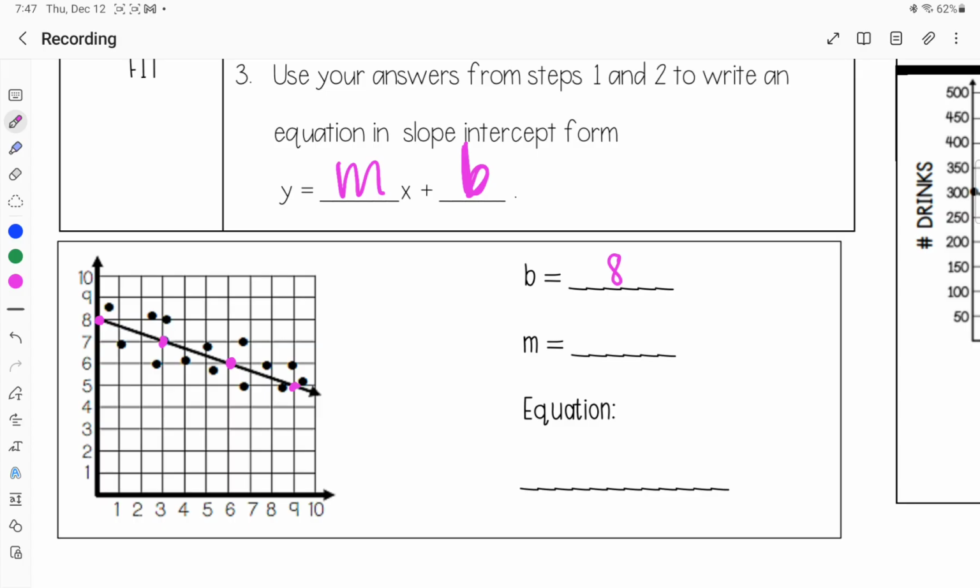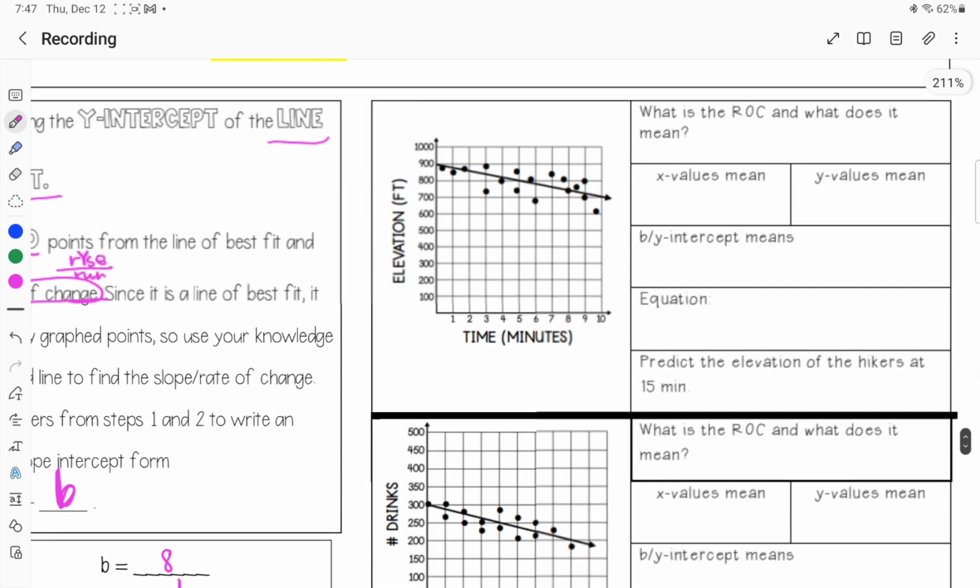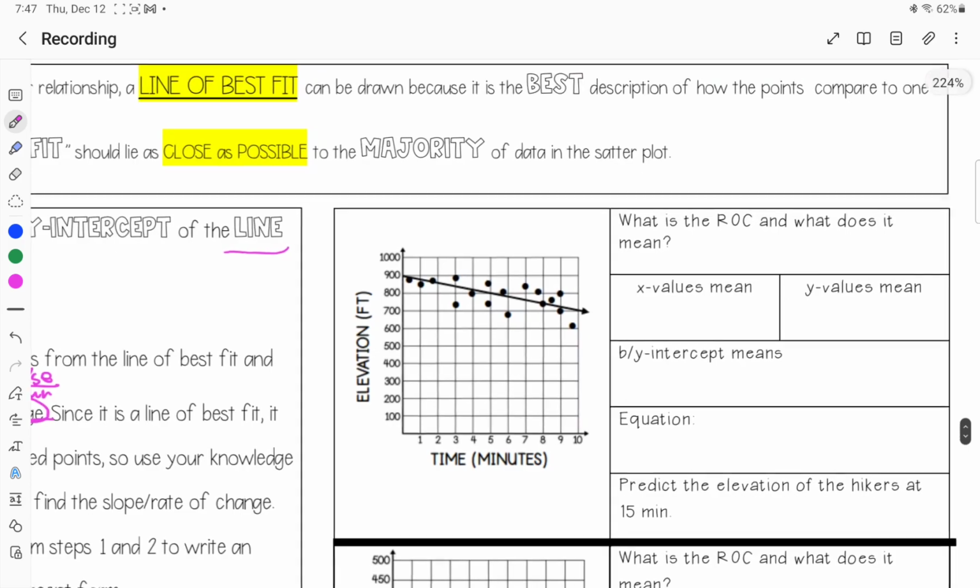So then I realize that this is a negative slope, so I'm going to do my negative right from the beginning. And slope would be walking down 1 and over 1, 2, 3. So I have my slope. I have my y-intercept. I now write my equation. y equals mx plus b. Now, you have to be able to do that in order to do the next part. So this should not be new to you. The part that's new is where we make that prediction.